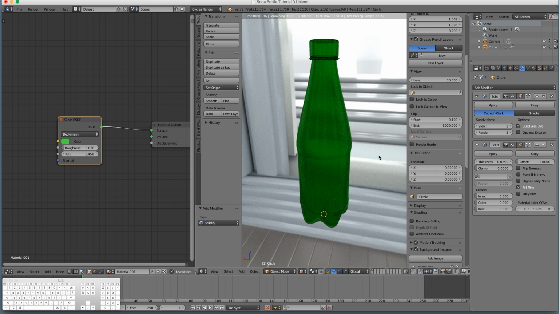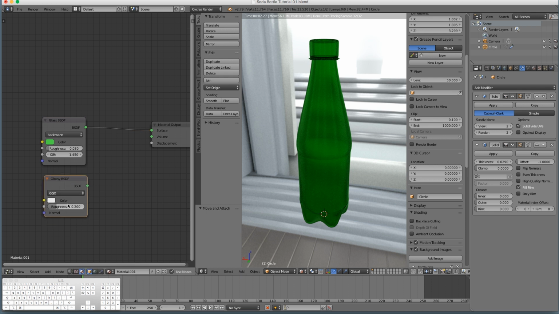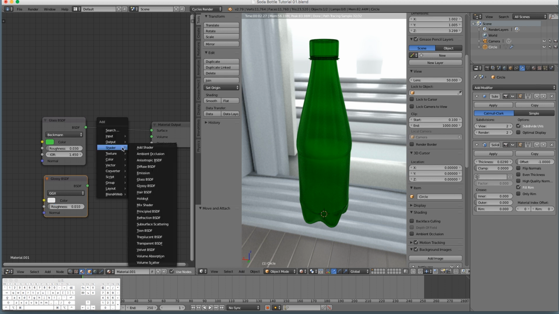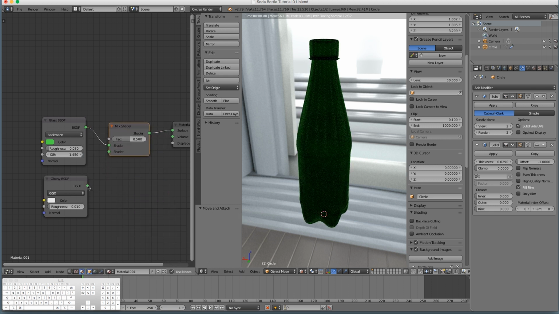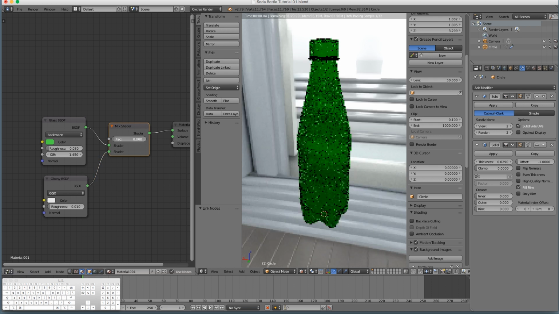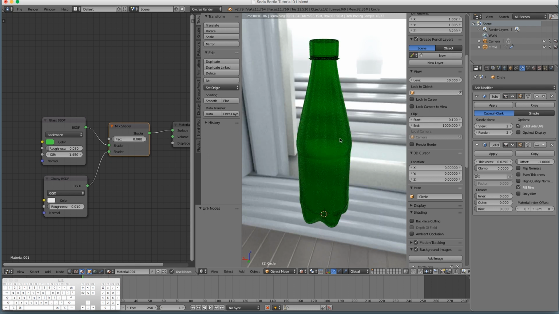This does seem just a little bit too smooth. There should be some kind of white shininess. So we're going to mix that using what's called a Fresnel node. We're going to have a glossy BSDF, and this is going to be really not rough, so 0.01 or something. Then I'm going to mix them together: Shift A, shader, mix shader. We can go all the way glass or all the way glossy, but let's put it all the way glass, so we're mostly going to do glass.